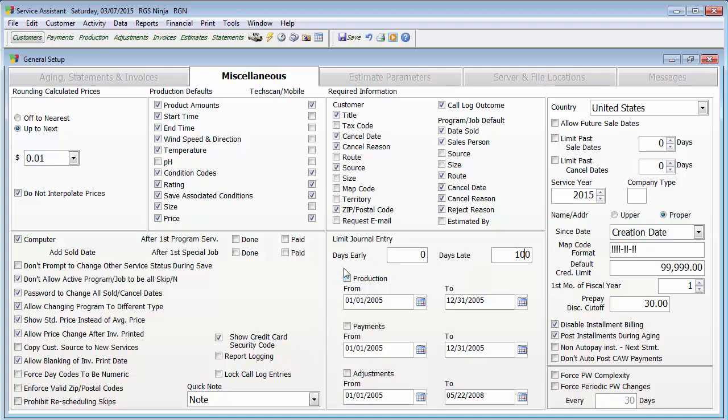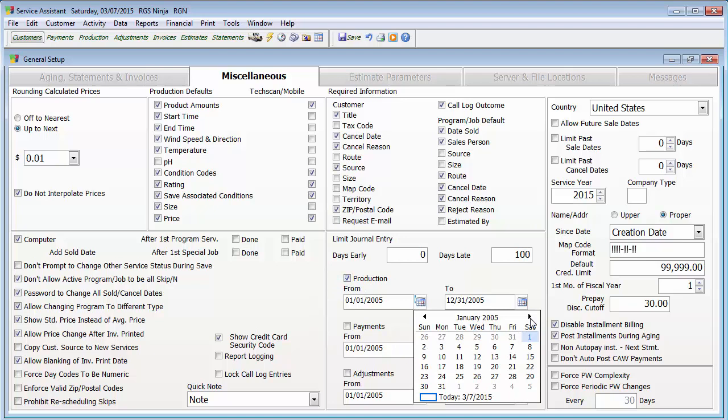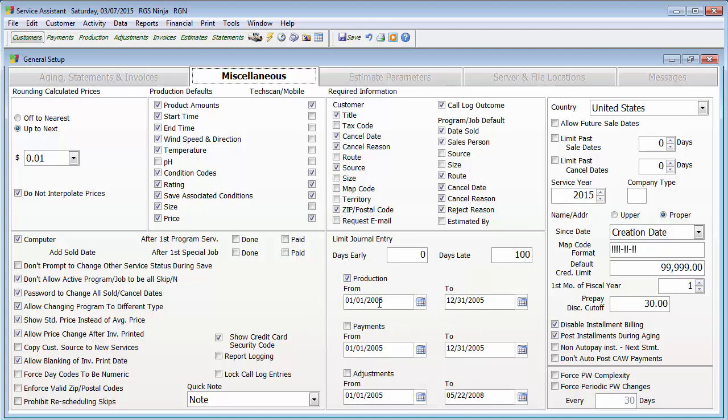All right. Now, you can set in hard dates. You can say, you know what, I only allow production entry dates from, let's say, January 1st of 2015 to December 31st of 2015. But you've got to be careful with these settings because what would happen is in January of 2016, if someone received a payment, when they go to put it in, it would say, oh, sorry, you can only do it from January 1st of 2015 to December 31st of 2015, and would go to the oldest date or the latest date possible. So again, I've run into that.